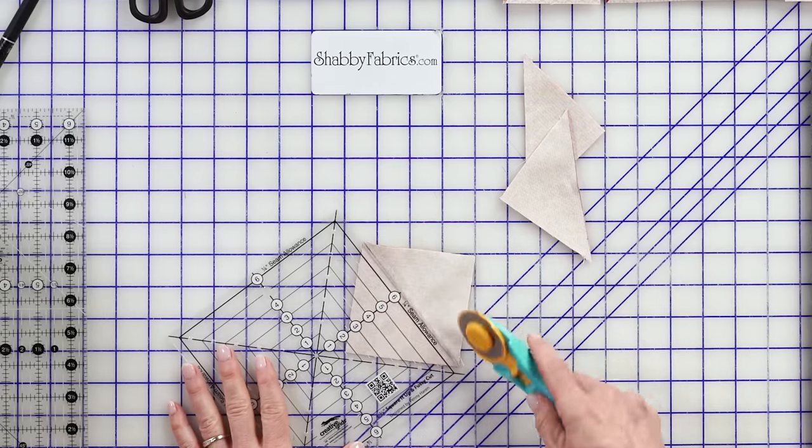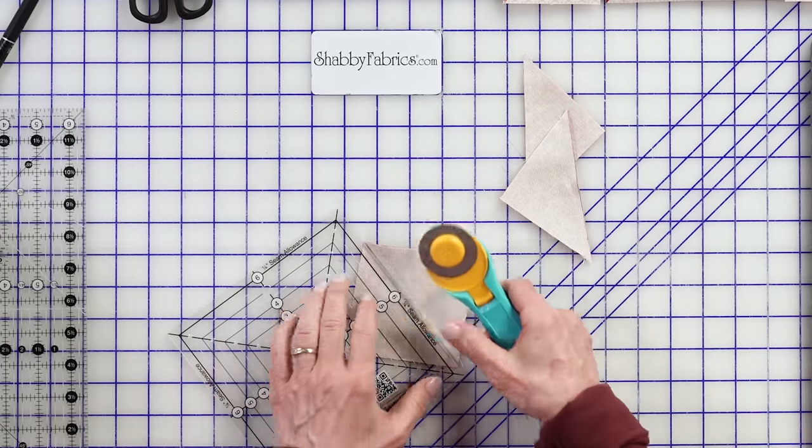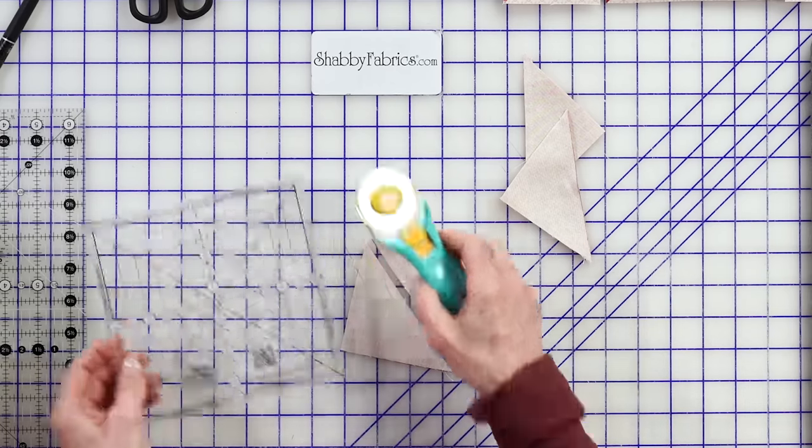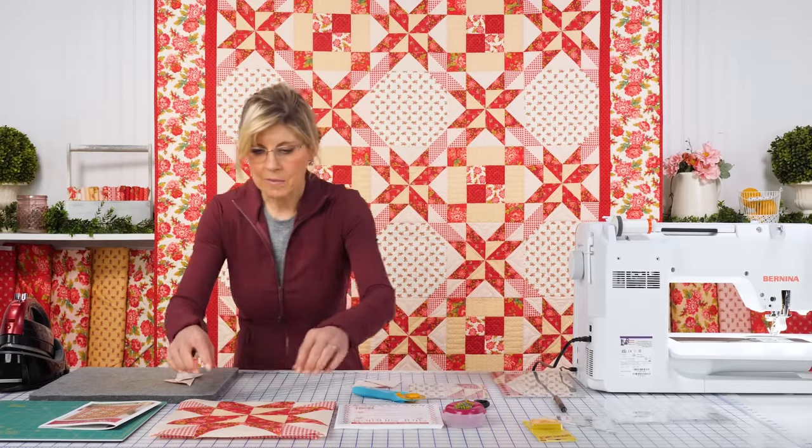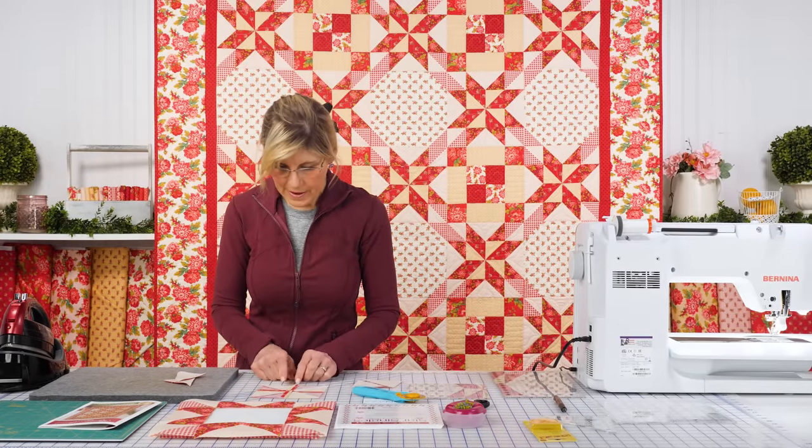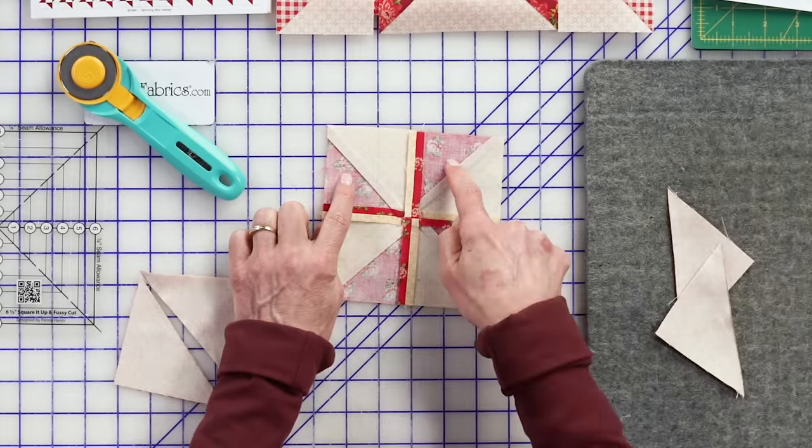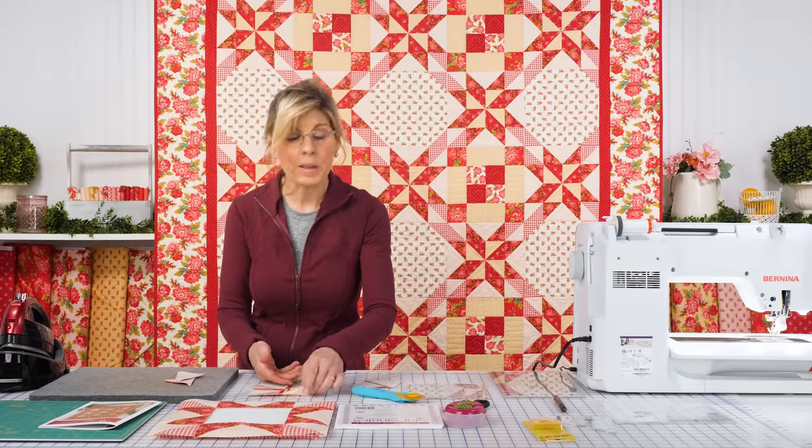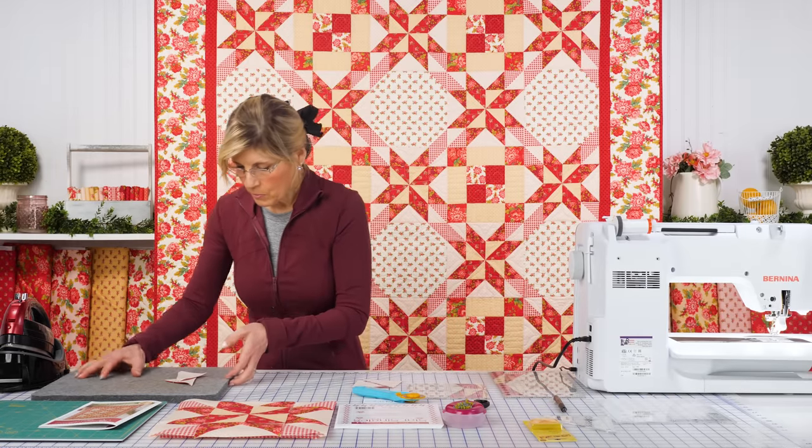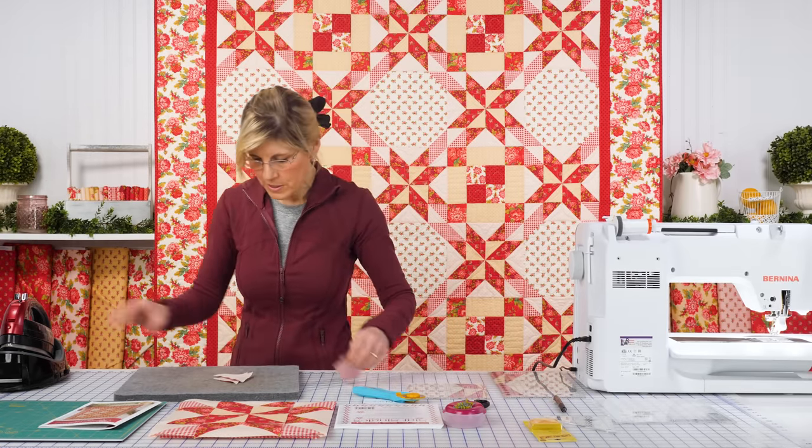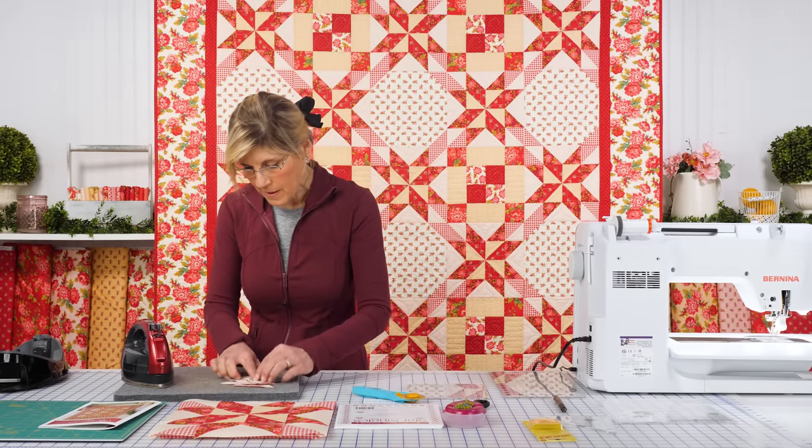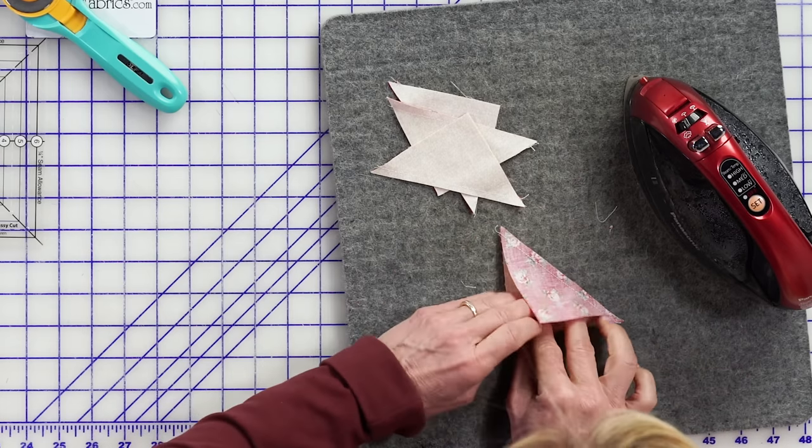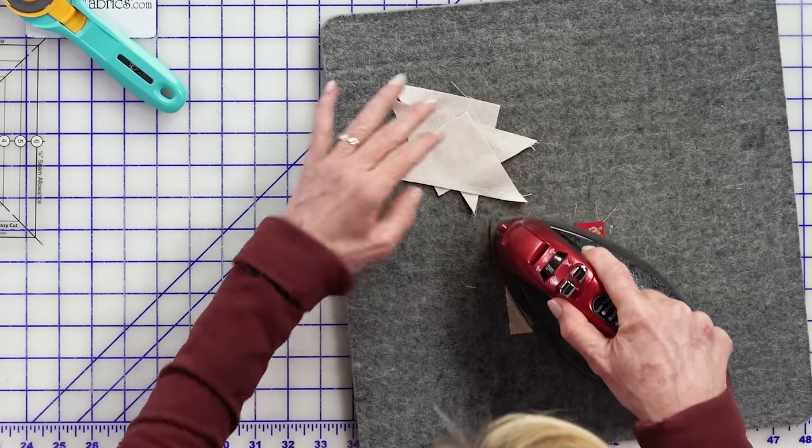It doesn't actually matter whether you press toward the light or the dark, just be consistent with whatever you do so that your block, let me just show this to you, see that on the back, how we always press toward the dark on that. Later on when we assemble the two rows we press the seams open, but initially we will press the dark and I'll show you the importance of that. We're going to get some really nice interlocking seams. I want to sew this pinwheel together with you and square it up with you so that you're able to see how to do this.